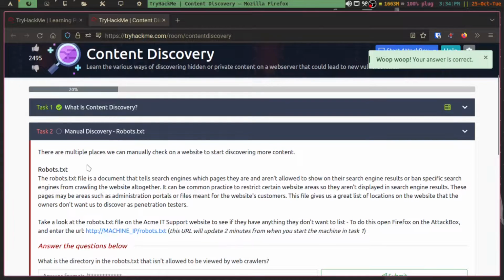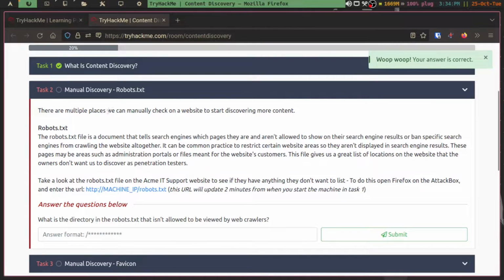Next section. There are multiple places we can manually check on a website to start discovering more content. Robots.txt. The robots.txt file is a document that tells search engines which pages they are and are not allowed to show in their search engine results, or bans specific search engines from crawling the website altogether.